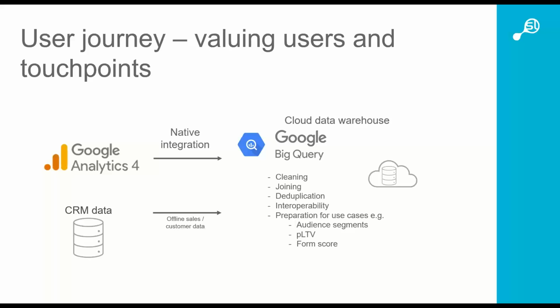So you can build bespoke audience segmentation. You can use all the data that you have on the customers to predict a lifetime value, or you could even score the form that has been filled in at the point of form fill, and then send that back into GA4 against that user.